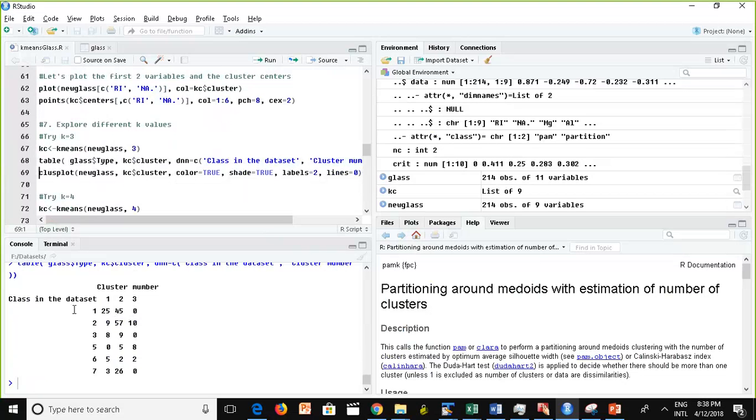The first type of glass is no longer split among the 3 clusters. And if you look at glass type 2, mostly it's in the second cluster. You might have one variable that has a higher influence on results than another variable. So just a few things to keep in mind.